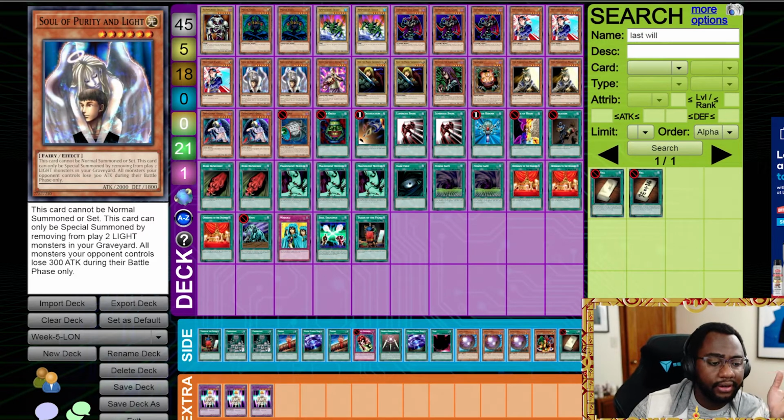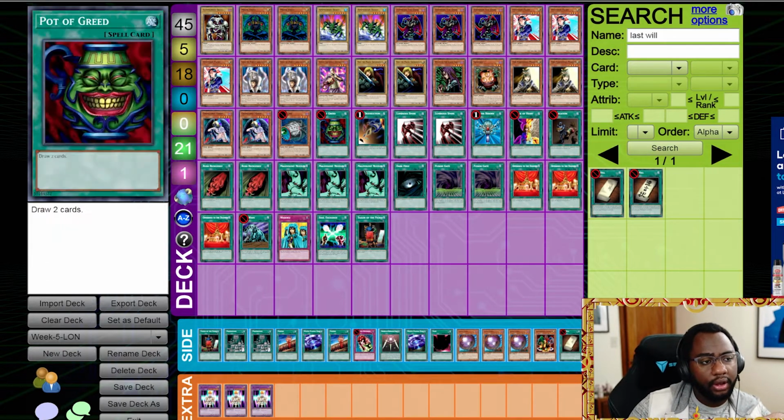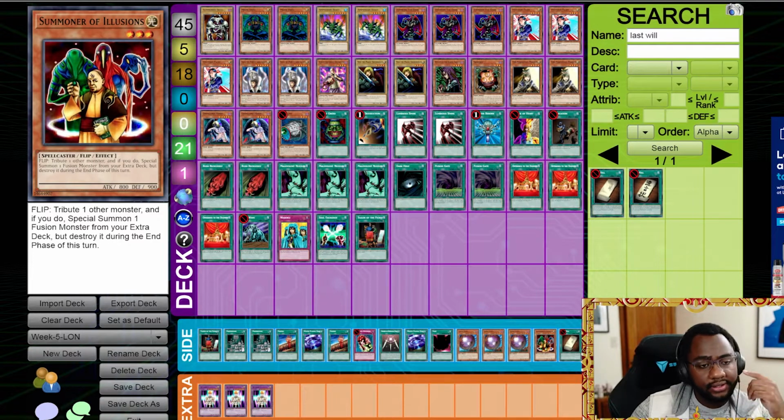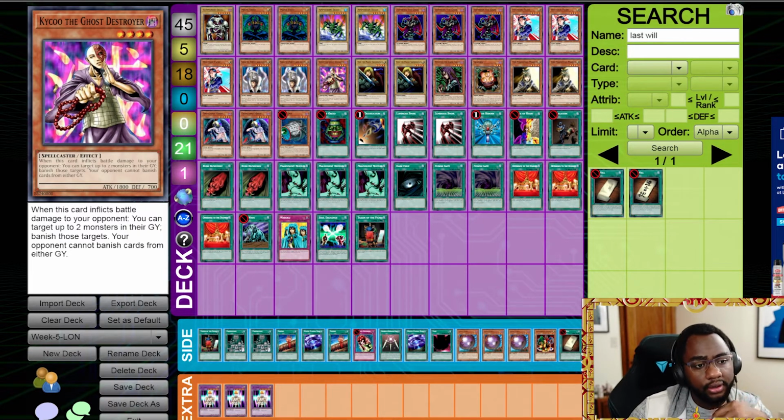But even if it is dead in my hand, I have a version of this deck that I can side out to that is maybe a little faster, where I can replace the Soul of Purity and Lights for Giant Germs and the Summoner of Illusions. Kaiku's here. He'll only ever be 1800 for the most part, unless I side out for dark stuff.